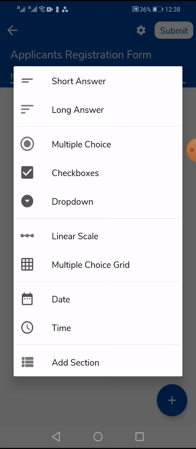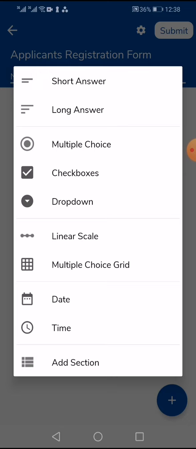Multiple choice is for the person being able to choose one out of the many responses you give to them. So you ask somebody, what product color do you like? Red, gold, green, blue. You list them within your scope and you expect them to choose one. Check boxes are for a client or the one responding to be able to choose more than one. So how many colors do you prefer? You've listed about 4 colors: red, green, blue, yellow, white. So you choose, I want green and blue, or I want yellow and black.